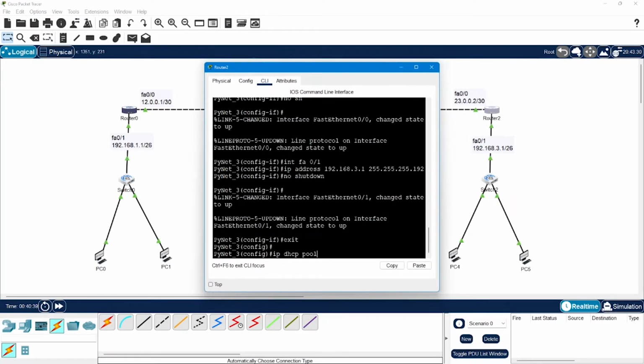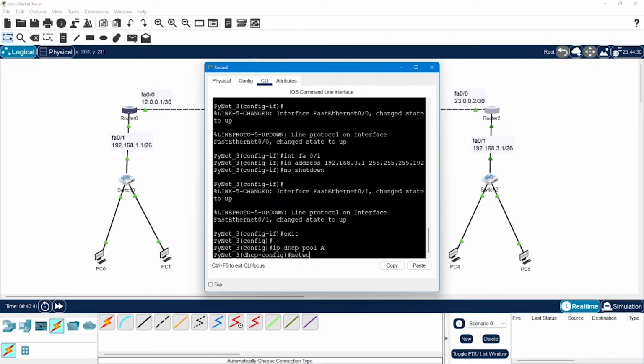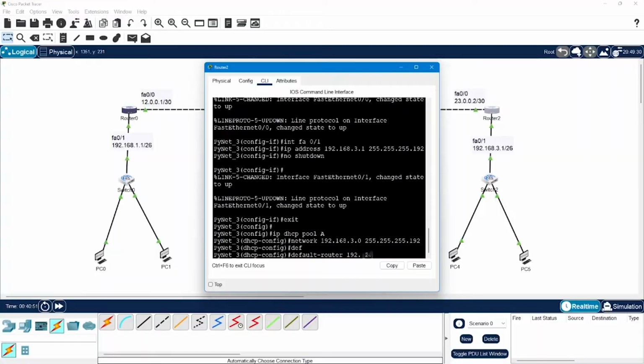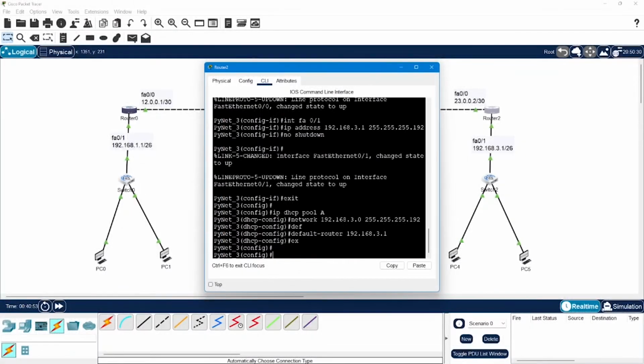ip dhcp pool A for the network 192.168.3.0 with a /26 subnet, and the gateway will be 192.168.3.1. Exit.